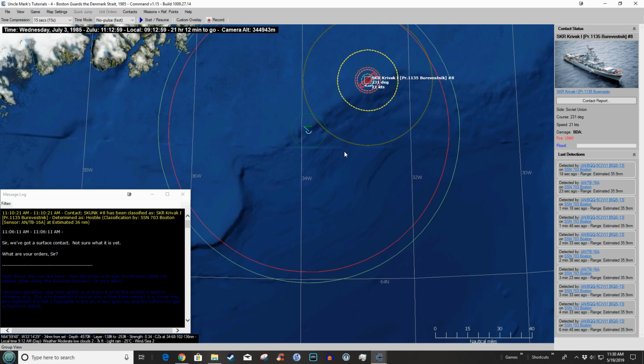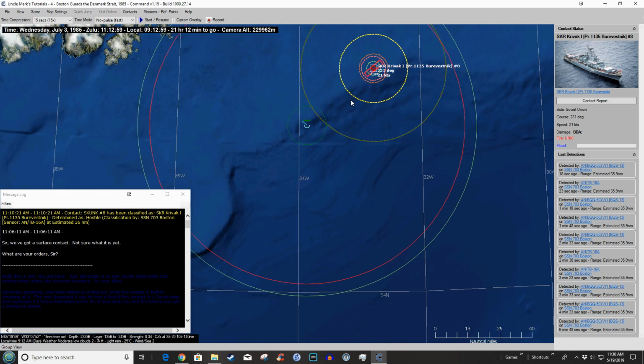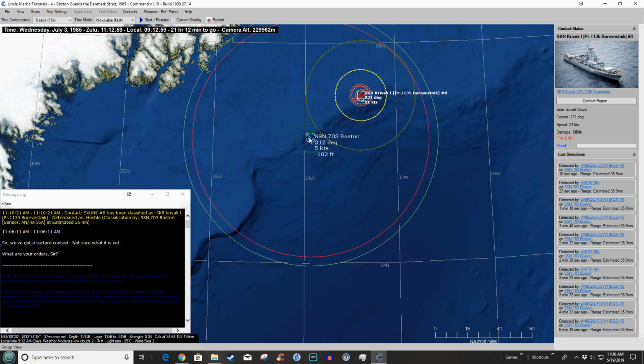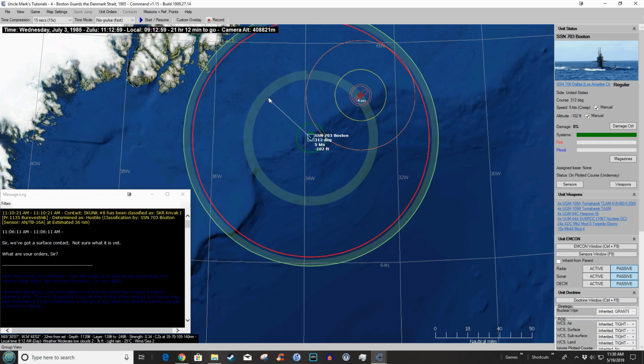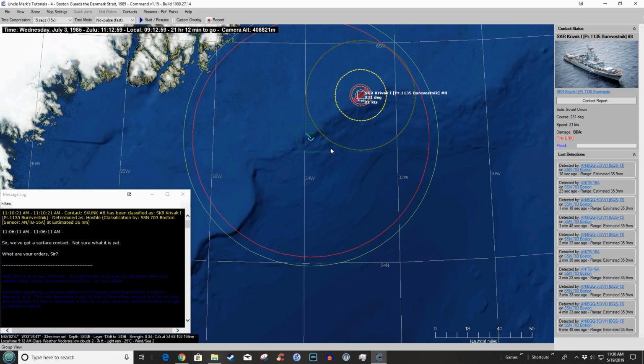I think that's his SSN 24 range. All right, well, it'd be nice if we could get this guy to go past us and we could hit whoever's behind him. I think he's going to, God, he's making 21 knots. Wow.